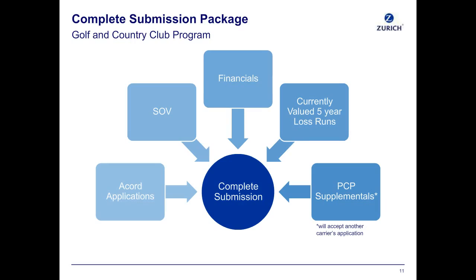Currently 5-year loss runs. We're looking to paint a picture here to show that the club has had good success or recent success with their loss history. And then the preferred club supplemental applications. There are a number of applications that are found on our website or that our underwriters can send to you, and we will work off of competing carriers' applications.